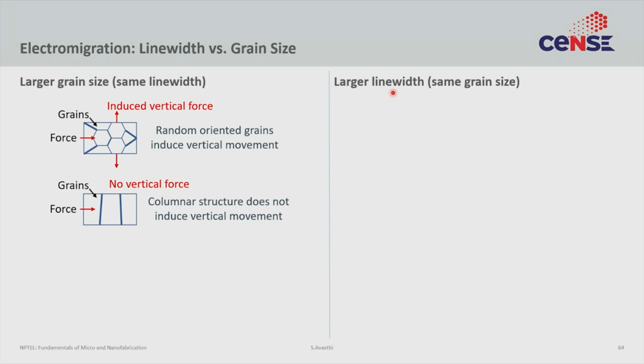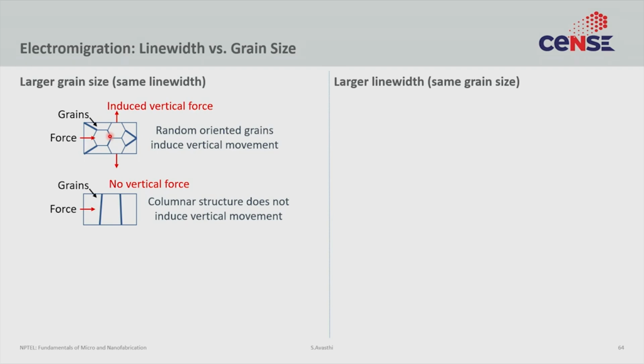Now, let us take two cases. So, what you are looking at is the top view. So, you have a metal line, and you have zoomed in, so you can actually see some grains. These are some random grains that I am representing with hexagons and triangles. And say the current is flowing from right to left, which means that each of these grains is seeing a force from the electron flux that is going from left to right.